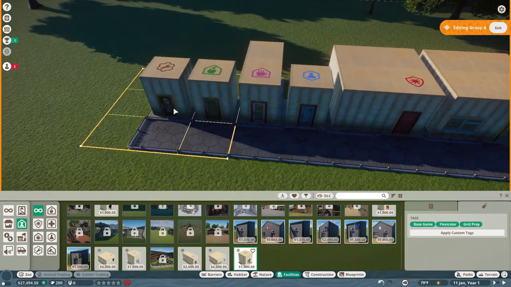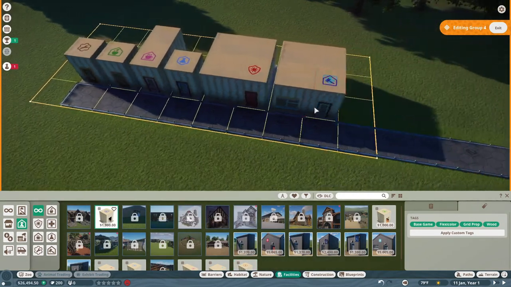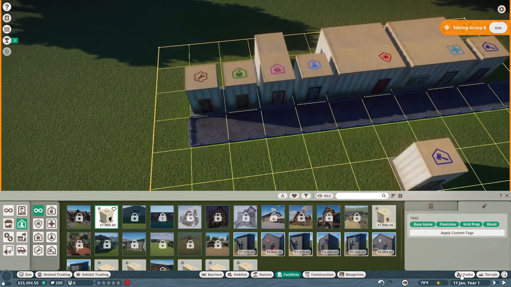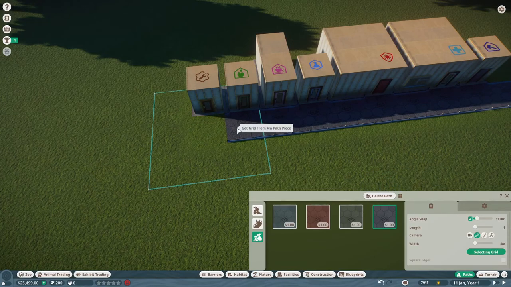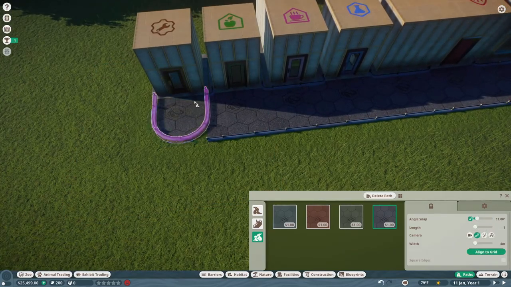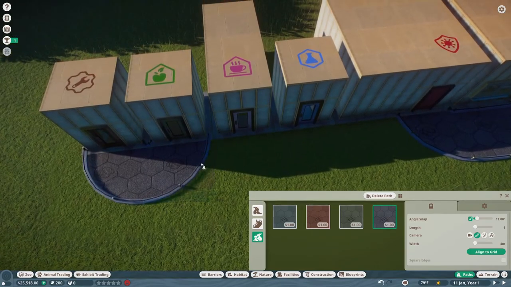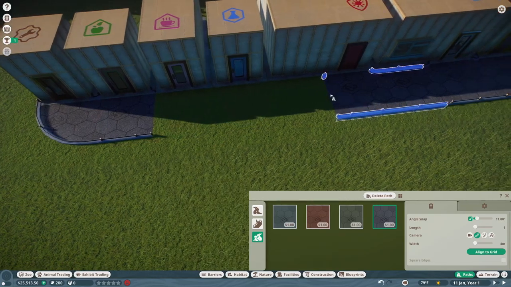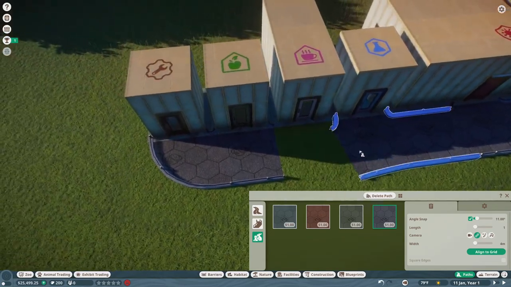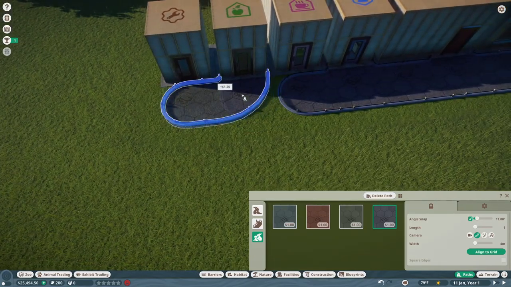And let's see, workshop. And need a trade center. Make sure that everything has connected with the paths. It's always fun when it does this. I'll just do it like this. Oh, this is always fun. Yeah. I love the paths in Planet Zoo. Love the path system. Oh, you've got to be kidding me.